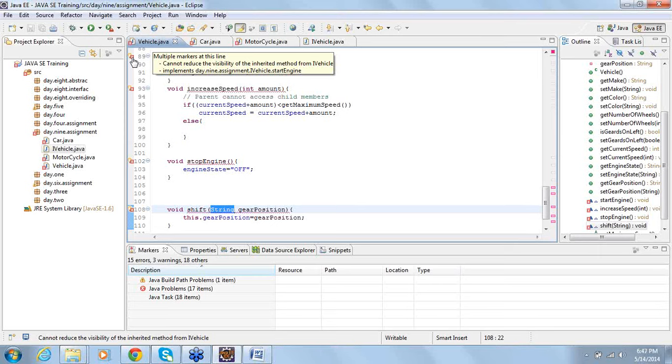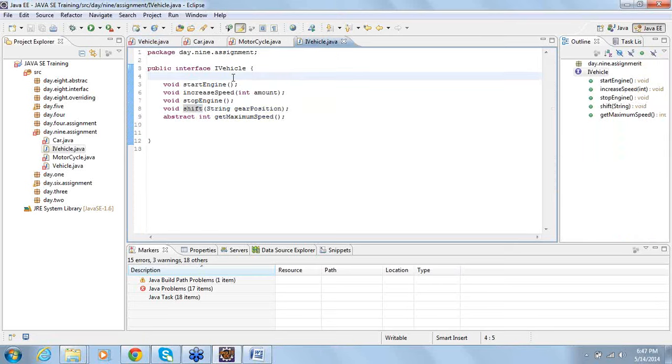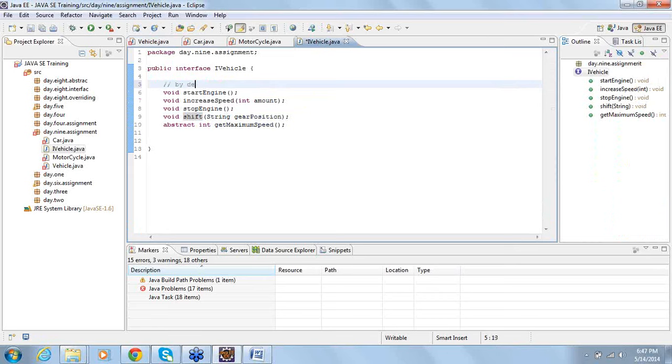If you see the error message, it says cannot reduce the visibility of the inherited method. So, by default, the methods of the interface are what?